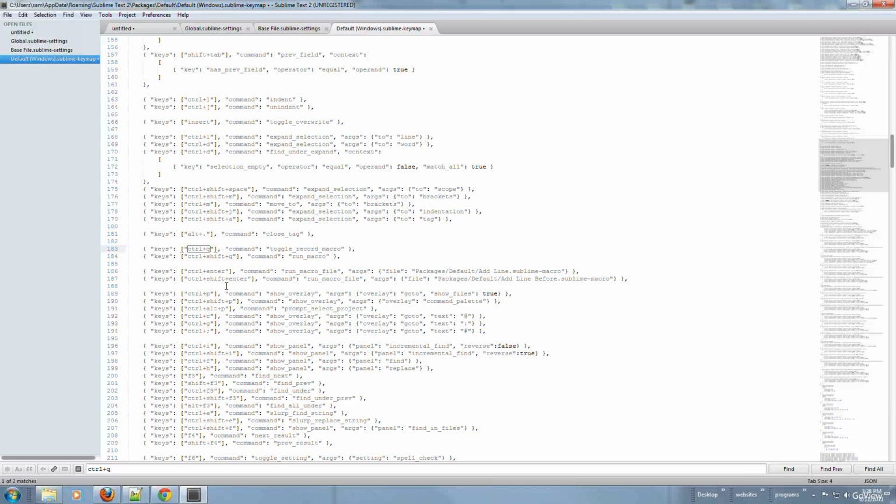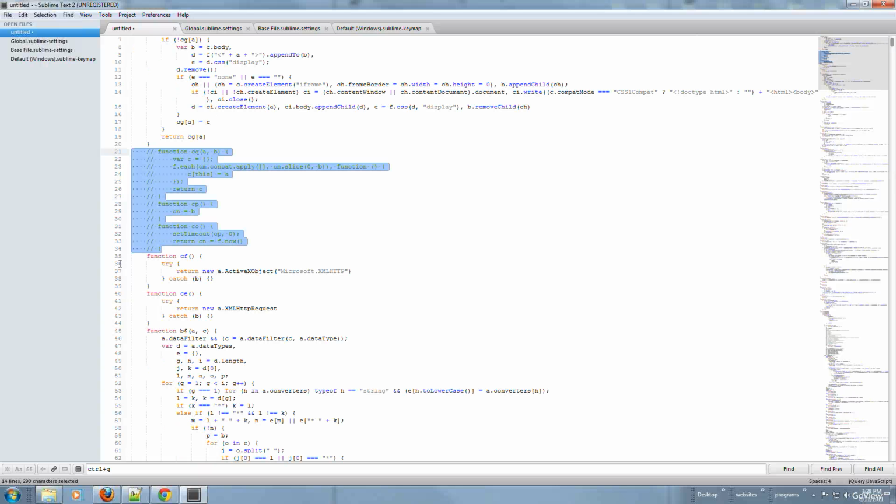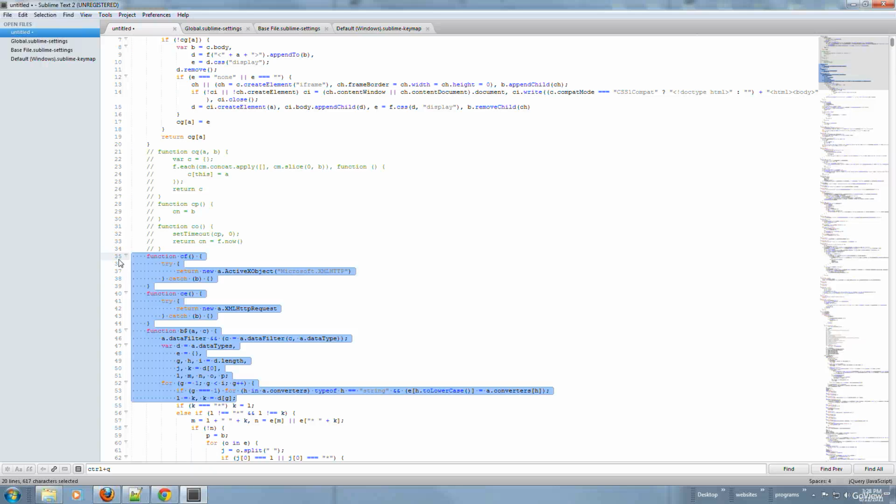As we're not interested in record macro at the moment, we'll remove this hotkey and save. If we go back to our code, we can highlight a block of code, press Ctrl+Q for line comments, Ctrl+Shift+Q for block comments.